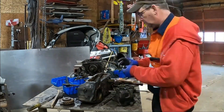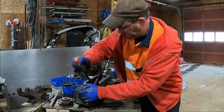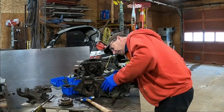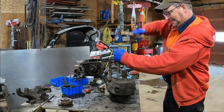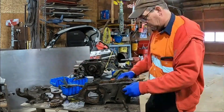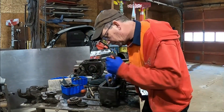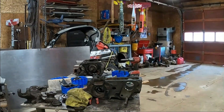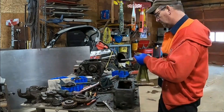Then it was back to the transfer case itself. I managed to get a pry bar in there and start to wiggle things around and actually got things to start moving — first with the output shaft and then with the whole gear train itself. Slowly, one tooth at a time, I managed to break it free. Then it was time to remove the intermediate shaft. This particular unit uses an inch-and-an-eighth intermediate shaft; some were originally three-quarter inch and later versions were up to an inch and a quarter. Knowing the size of the intermediate gear shaft is important when ordering parts. Next was removing the intermediate gear, washers and spacers, the snap ring, and finally the rear drive output shaft. Then you need to reach in and cut the lock wire that locks the bolt onto the shifter fork, then remove the shifter shaft from the shifter fork and slide it out of the case.